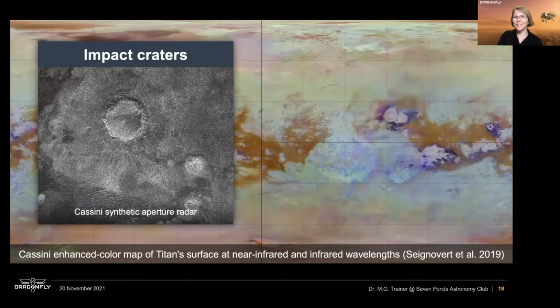Impact craters is another big thing you can probably zone in on. There's not nearly as many as you might find on one of those moons that has no atmosphere, for example. But you can see these impact craters. So a really big impactor gets through that atmosphere and hits into that water ice crust. And if it comes in with enough energy and it's big enough, you can actually get melt of that water ice crust. And so this is one of the ways in which we could get liquid water present on the surface of Titan despite how cold it is. Because if you have enough energy coming in and you're able to melt the water with that impact, even though it's so cold on Titan, it can take a long time for it to freeze over. Depending on the size of the crater, it could be on the order of thousands of years, for example.